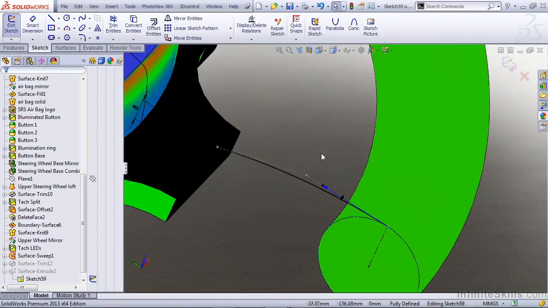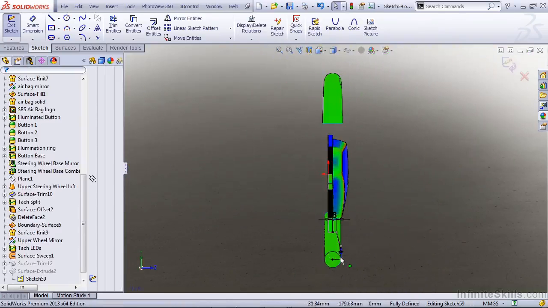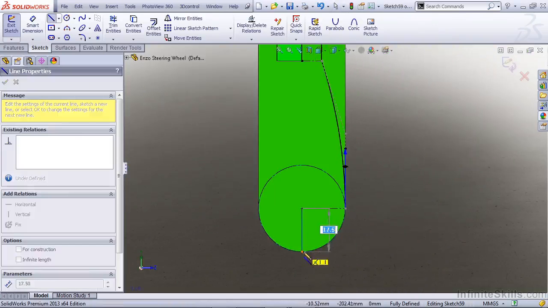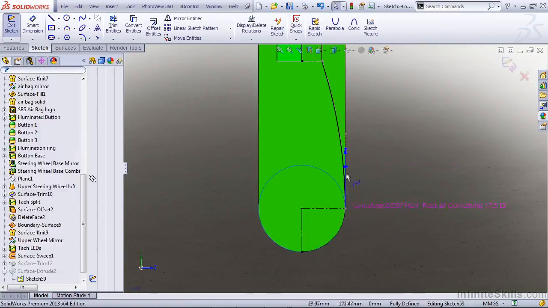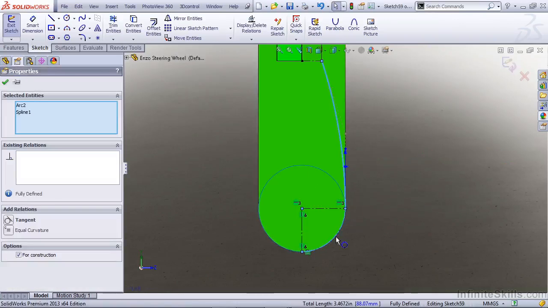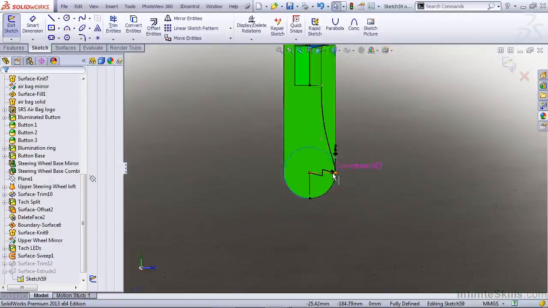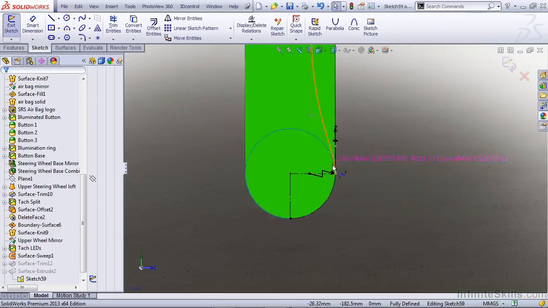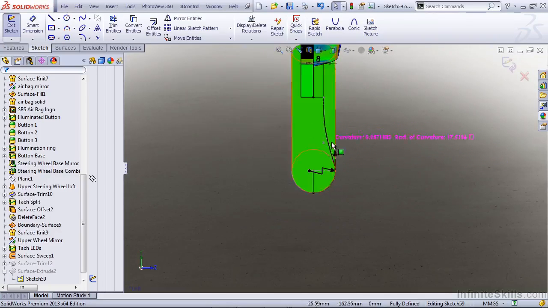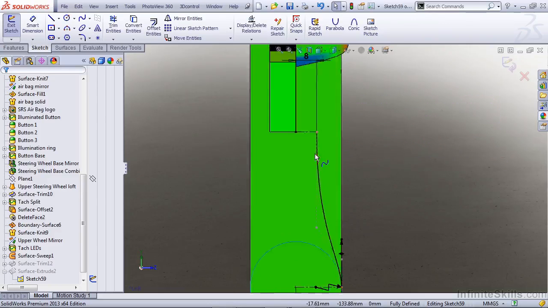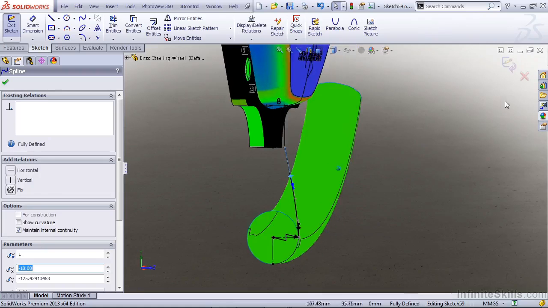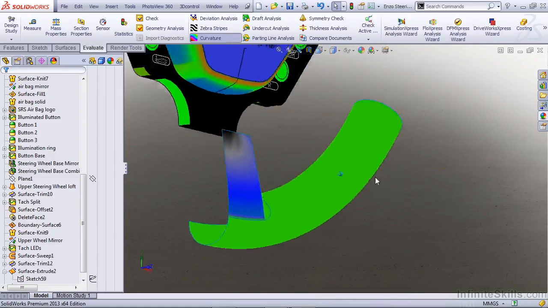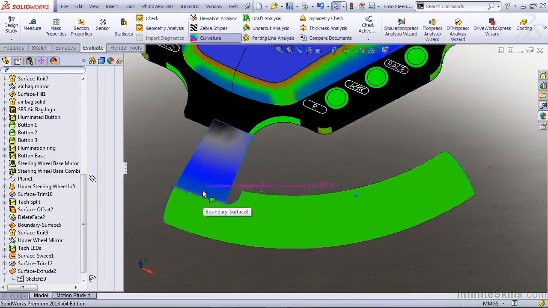In order to do that, we need to do a few more things to this sketch. I'm going to draw one more line, make sure that this line is construction as well, and we're going to trim this geometry away. Now we can grab this arc section. We can apply an equal curvature relation. Now notice what it's doing here. It's actually giving an equal curvature as if it was wrapping around this, and then it's blending down into this handle. This section here, we're going to taper it up to make sure we achieve the same kind of curvature we're looking for. You can see that changes things drastically on this end.